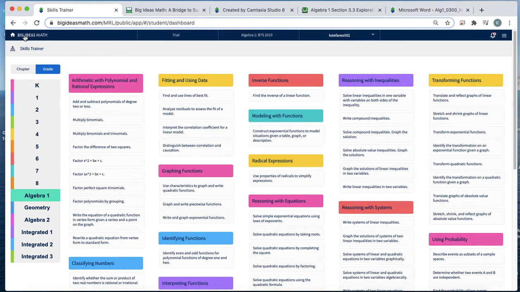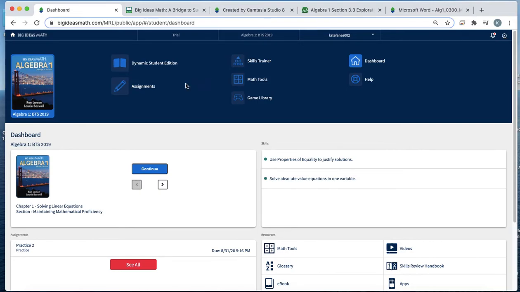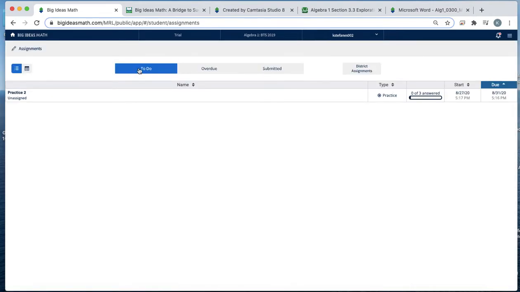Going back to this home page, that's the home button, you'll see here there's always your assignments, and this should be your red flag of things that you need to address. I can see my assignments here on the home page, but I can also go to the hamburger and go to assignments as well. When you're in assignments, you'll see things I need to do, things that are overdue, and things that have been submitted. I have one assignment that's due on Monday, and it'll always tell you the due date and the time. And yes, it will be clear when you've submitted this.